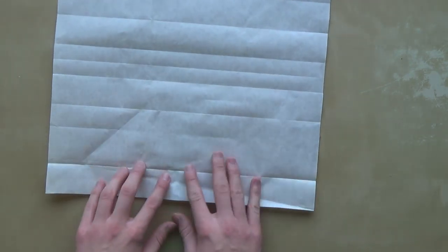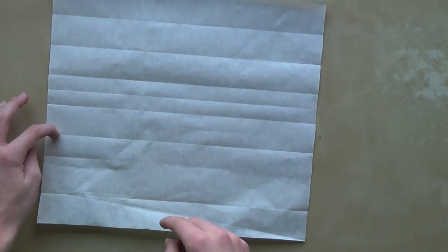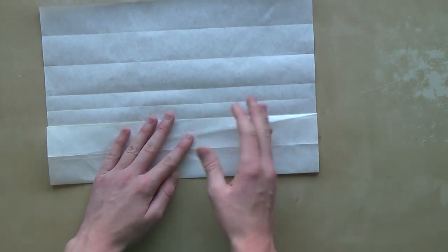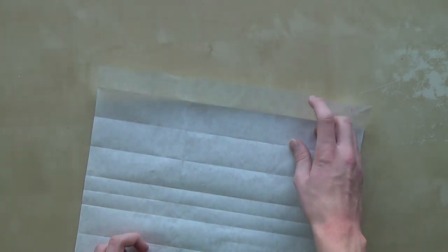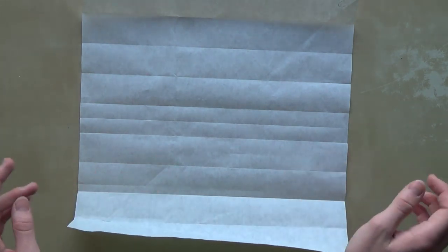Okay. Now unfold this part and fold the edge to here. So that's 1, 2, 3, 4, 5 units from the top. Like this. Okay, so now if you count 1, 2, 3, 4, 5, 6, 7, 8, 9, we've successfully divided it into 9 equal parts. Now just do it the other way to get a grid.